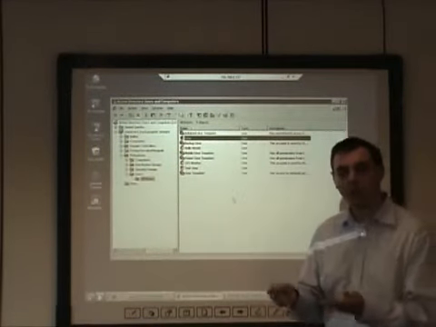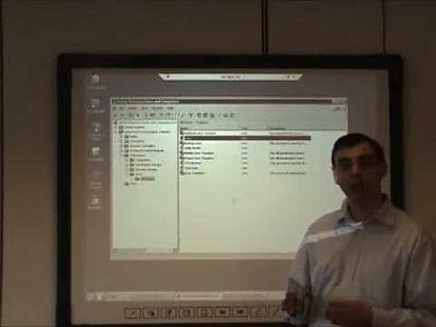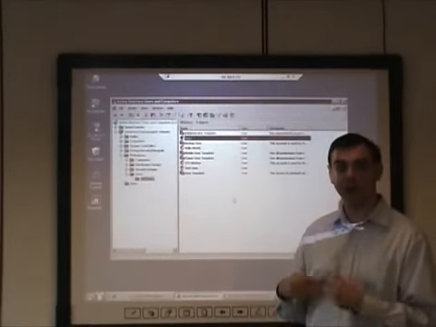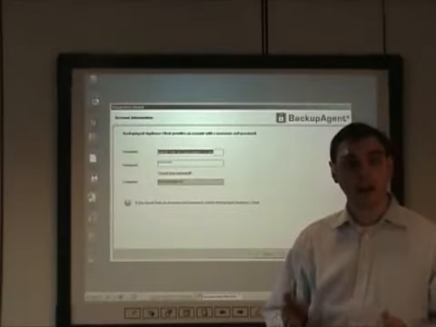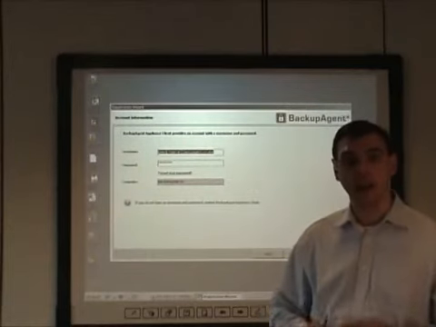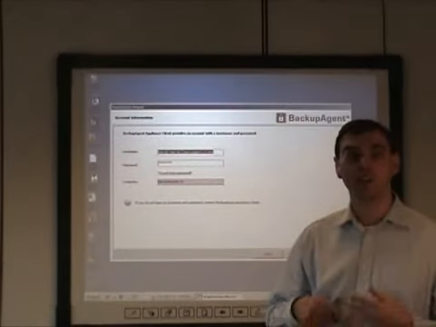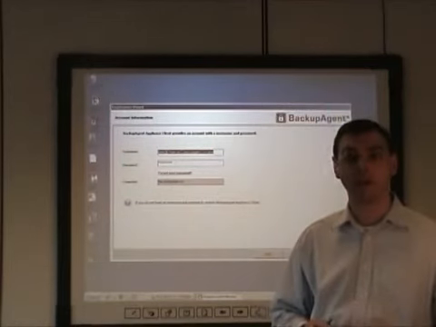Now let's go back to the server, or to the client system actually, to see what this user now has to do to actually benefit from this account. Now behind me you can see once again the online backup client software, and I already filled out my UPN and my password to register for an online backup account.